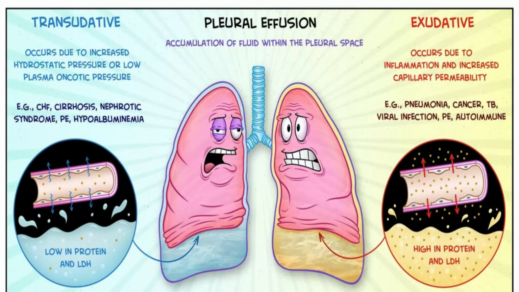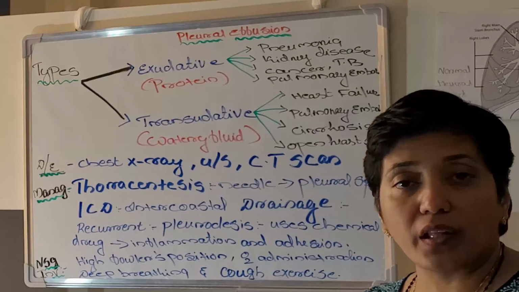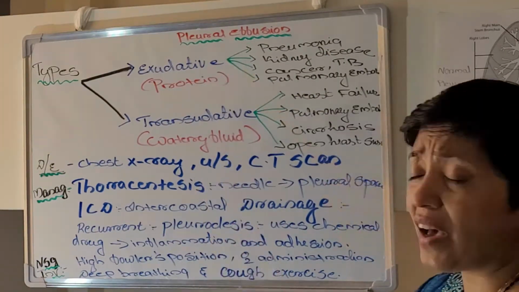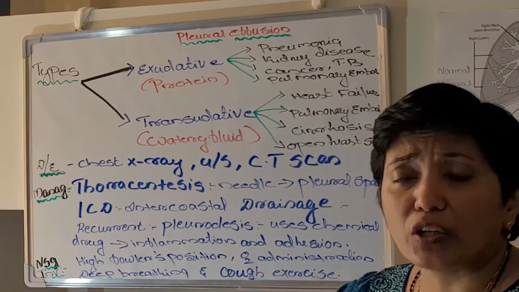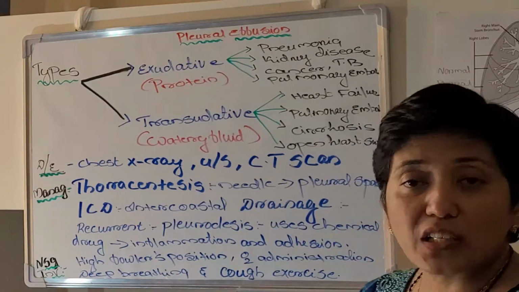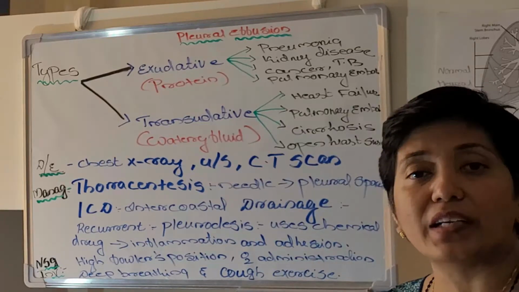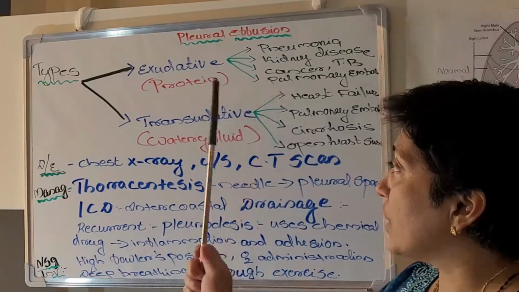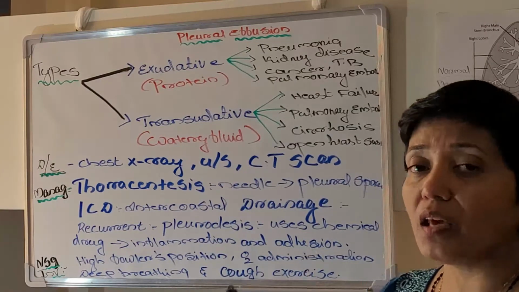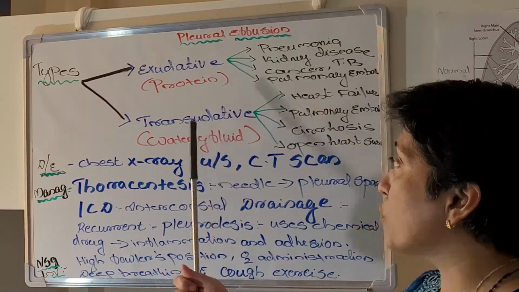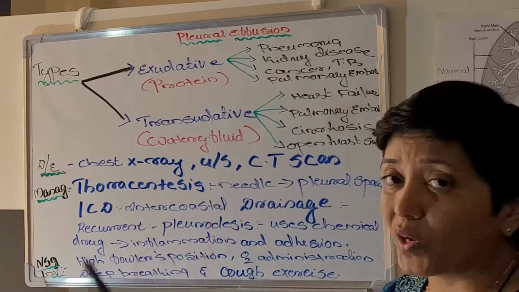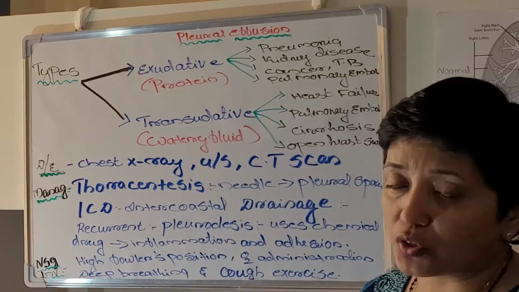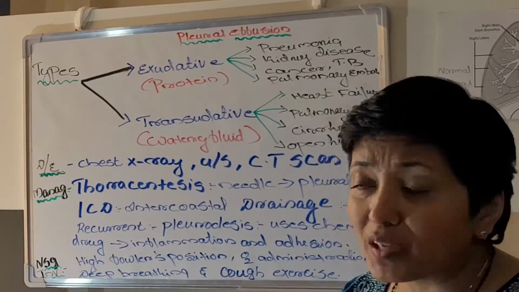pleural effusion. For most people who work in the ICU, thoracentesis will be done, and the fluid will be taken and sent for analysis. By analyzing the pleural fluid, they will be able to find out what type of fluid it is, and from that what causes this fluid production. So accordingly they can plan the treatment.